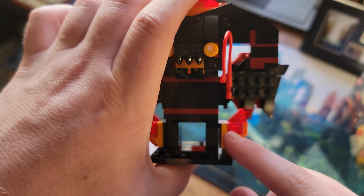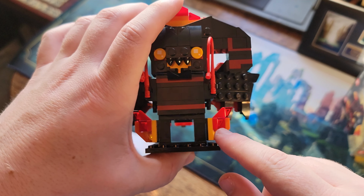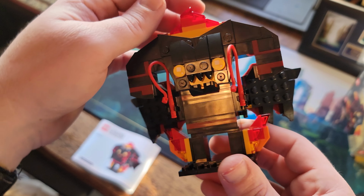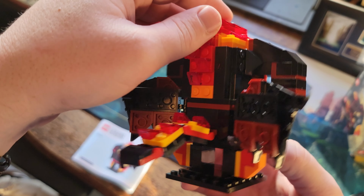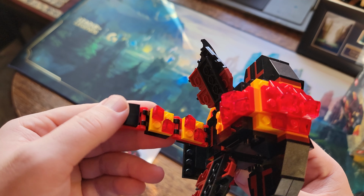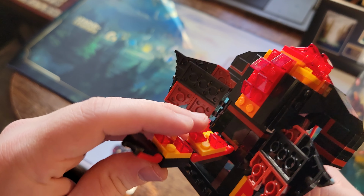I like how he's stepping and the fire is, excuse the sounds, that's the power coming back on in my house. The fire coming off his legs. Right there, wow, look at that. Very cool. The tail is awesome. I like the tail. It's an interesting little touch, considering we didn't really see much of a tail in the movie, but it is kind of interesting.